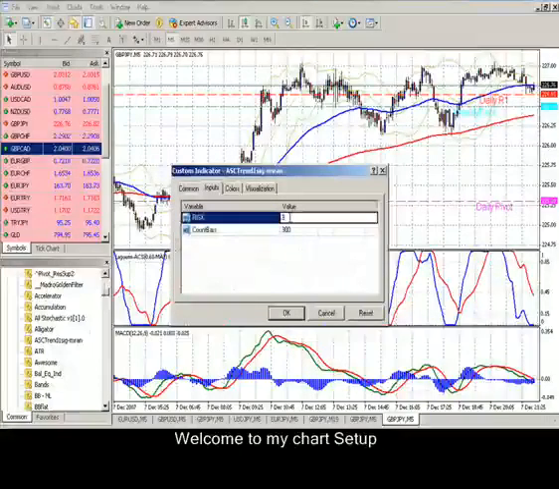This you change it to default. Your risk will be 3. You will have to change it to 4. This is what I have done. You can play around with it, and I say OK, and then you'll see that you have got the buy and the sell arrows. These are just for confirmation. So hopefully this is the chart setup what I have.